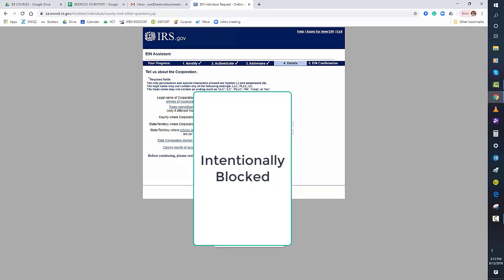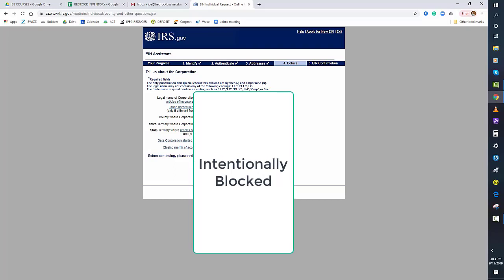So now up here is the legal name. Now that's the name, it's got to be the exact name as it appears in your state certificate of organization. Your trade name, you only put that if it's different from the legal name. In other words, you can relate to this as a doing business as. Only doing business as is for a sole proprietor. For a corporation, the states usually call it a fictitious name. So you could also be doing business under another name.